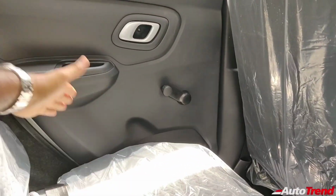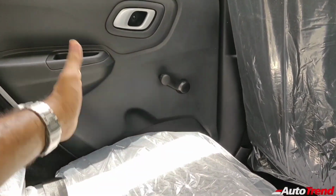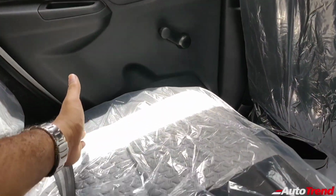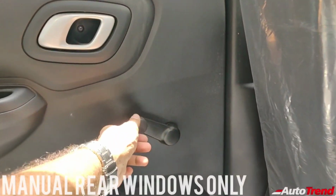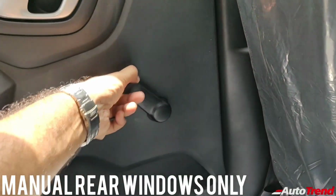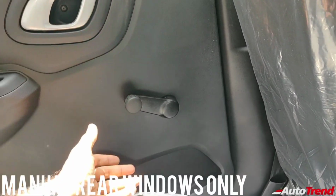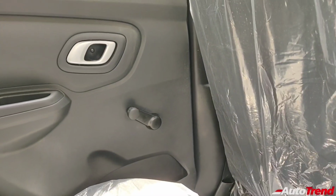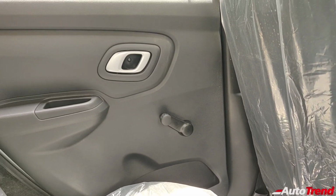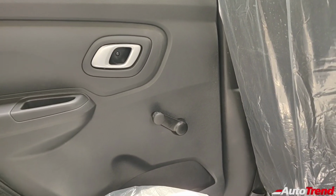You get the very same width, of course. You can seat two people abreast very, very comfortably. However, three people could be a bit of a squeeze, but still it's fine. The rear windows, however, on this top spec variant as well, get only crank function. You do not get rear power windows unlike the Renault Kwid. The Renault Kwid provides rear power windows along with the rear center armrest as an option, but the Datsun Redigo does not.